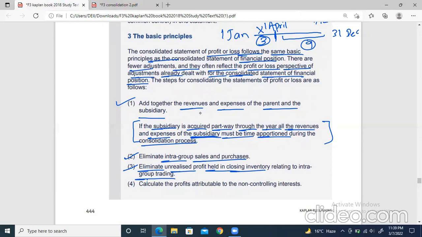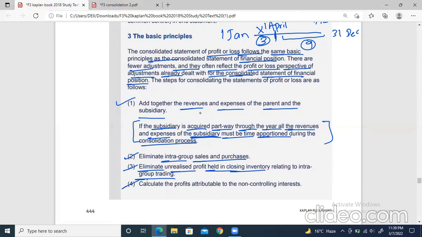Okay, I'll do one thing. In the next class, I'll further explain why the unrealized profit treatment is like this, like we add in the cost of selling the inventory. I'll explain it a little bit more so that you are more clear about that. It's a little long concept, but I'll try to make it easy.